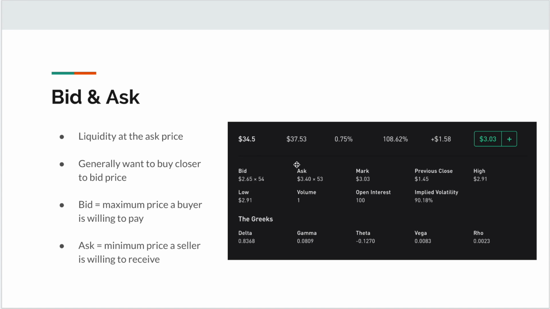So let's say you want to buy this options contract and they're asking for $3.40. Let's say you bought it for $3.30. Somebody cut you some slack. You put in $3.30 in your trading account, and somebody sold it to you for that amount. You're already probably losing on this trade, because now you are bidding against whoever's asking for $2.65. You bought it for $3.30 knowing that people are only willing to pay $2.65. There is no liquidity there.